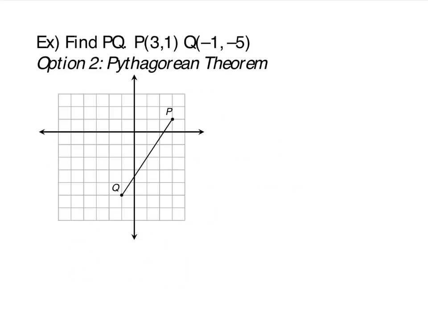In the case that you're given a graph, you can use Pythagorean theorem to find the distance of PQ. If you draw a line to the right of Q and straight down from P, you can create a right triangle. We can use this right triangle with Pythagorean theorem. A squared plus B squared equals C squared. We know that A and B are our legs and that C will be our hypotenuse PQ. We see in our picture that we have one leg of length 4 and one leg of length 6.